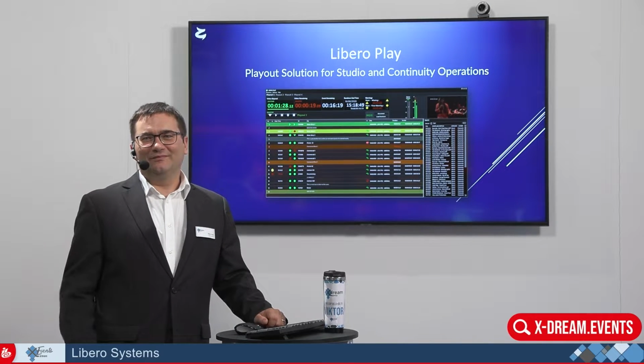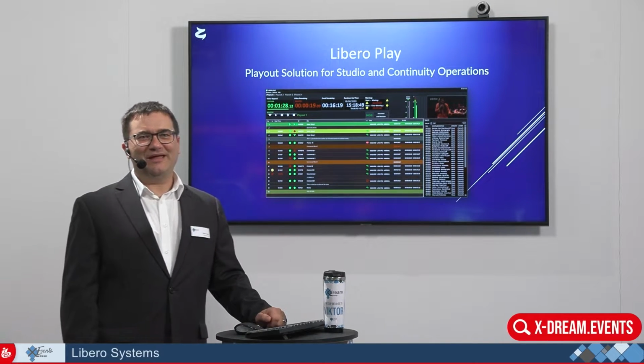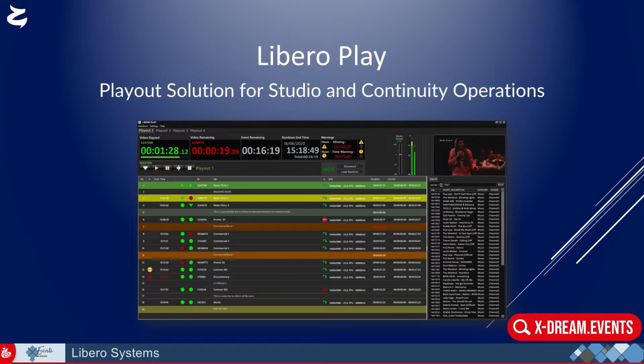That's playout software based on broadcast traditions and distributed architecture, but using modern technologies of API connections and control.